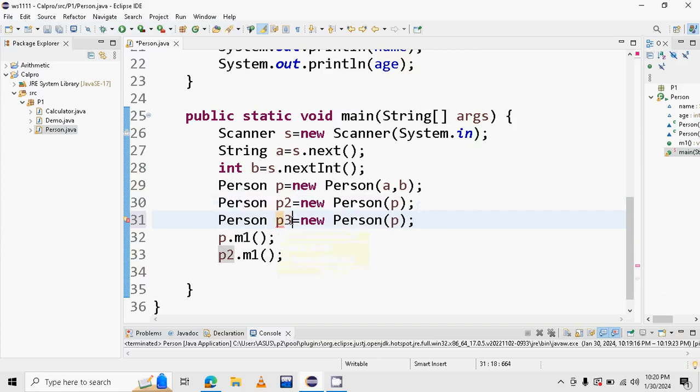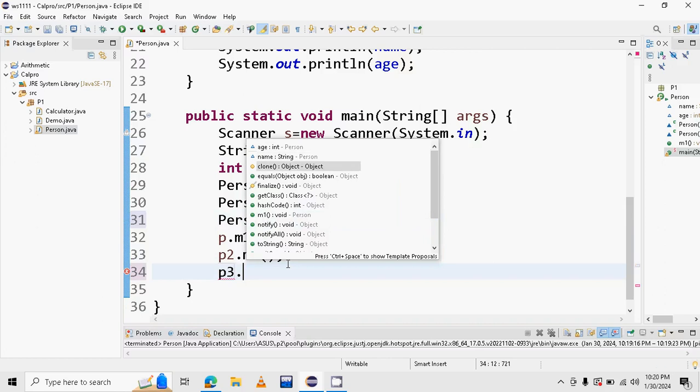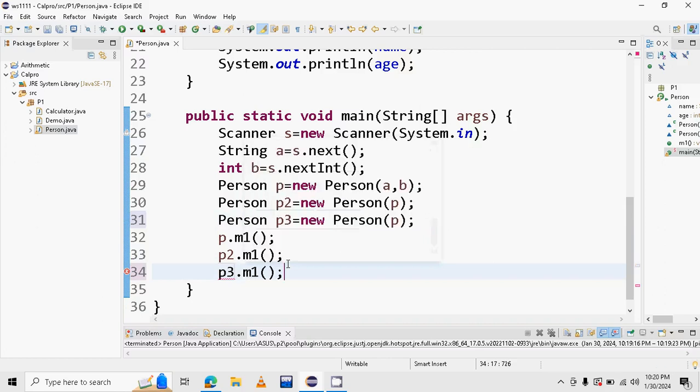So P3. So this P3 will be the another copy of object P. So here if I create P3 dot M1, if I just give P3 dot M1 means, so this P is the original object, this P2 and P3 is a copy of P object.